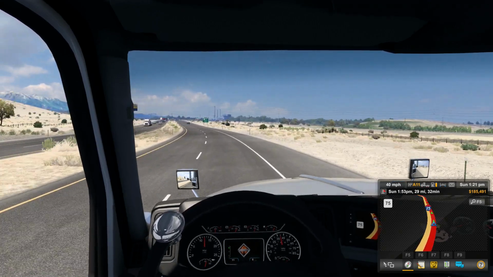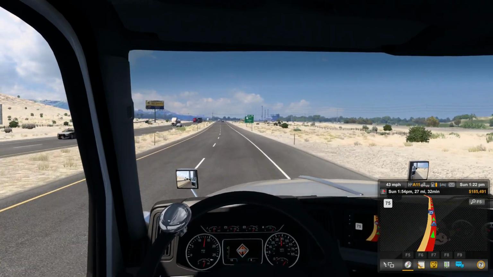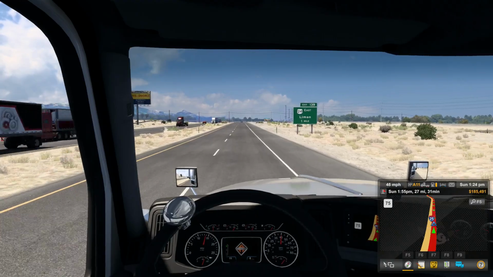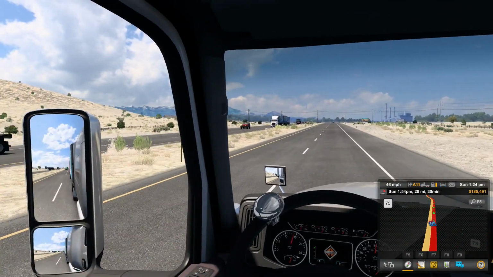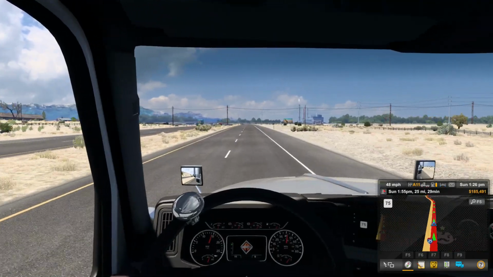I mean, he clobbered the side of me. I think he could have pulled out there. I gave him space. There was no space there. He just didn't manoeuvre quick enough. 555 divorce. The top there. Hilarious. $100 down.